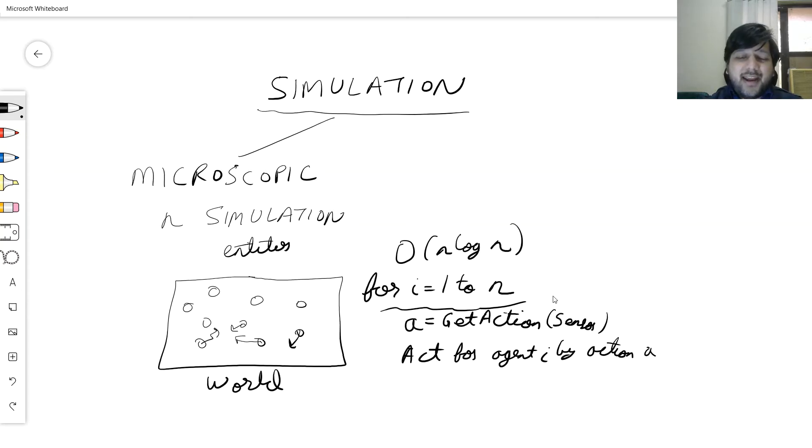Where does the log come? The log comes because we assume that everybody looks around who all are there. Everybody looks around into the simulation, because everybody looks around—you're there, you're there. Everybody is making what we call a proximity query. Let's do it for this agent. It looks around and looking around it sees all these people. After that, it really cannot see. So getting the people who are close by, who in this world is what is called a proximity query.